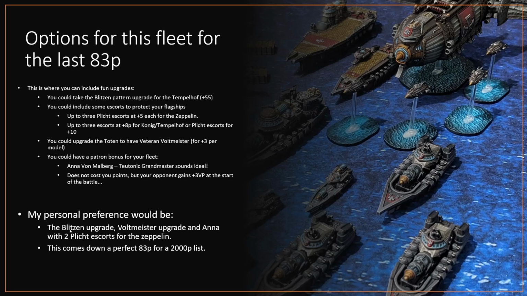So I ended up choosing the Blitzen upgrade, the Voltmeister upgrade for my Teutons, and then Anna, which left me with 10 points left for 2 Pflicht escorts for the Zeppelin. That actually comes down to a perfect 83 points and nicely fills out that 2000 points list. Now I was making this video and it came out perfectly. I'm quite chuffed about that.